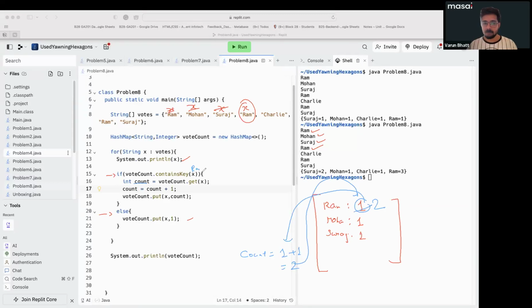So for the name which you are trying to find, it will fetch the value of that name only. It is not checking anything else, because it was already checked here that the name has come again. It is checking that the name is actually coming again. Then in that case it is fetching the value of that one, incrementing it, and then putting it there again. Got it?